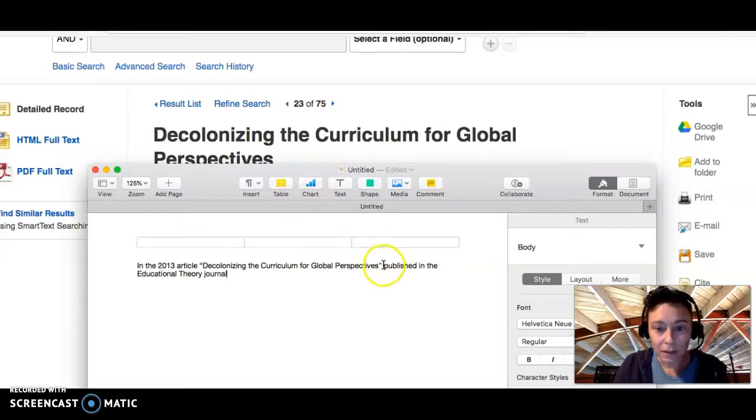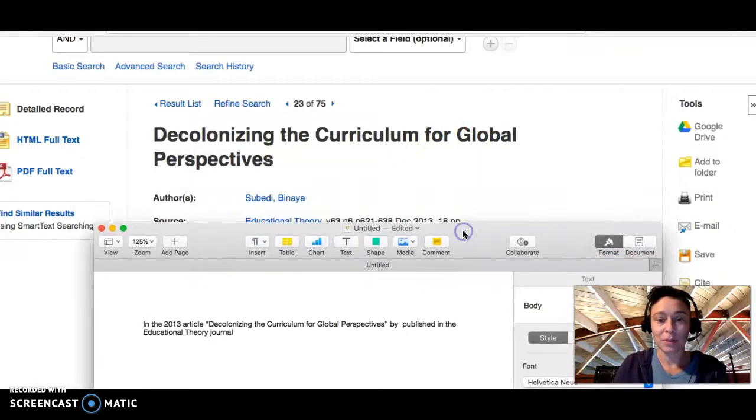Oh, wait, let's put her name in first. You make sure, of course, that you're spelling everything right. Binaya Subedi. She argues, and then, of course, the main idea.